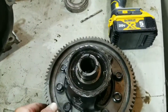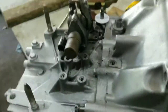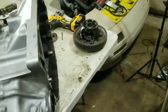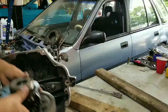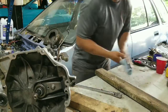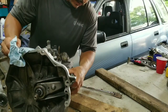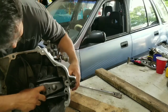So with that said, I went through what I was going to do, so now I'm going to crack the case open and start getting to the differential so that I can do that ring gear. So we'll just set this aside here. We'll remove our work. Throw it bearing.